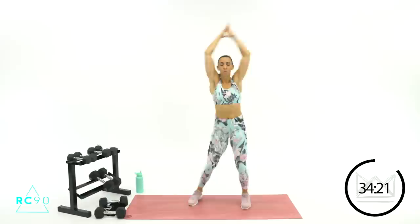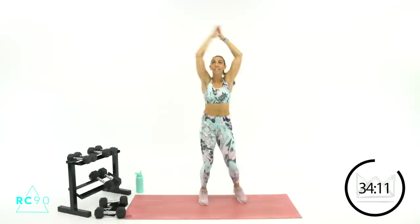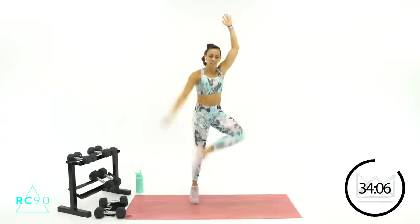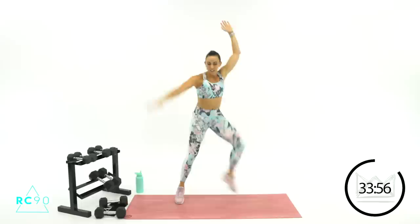Good. I want you to tap fingertips before you bring that other arm down. So you've got the urgency of getting that arm back up to meet your heel. Good job, let's go. Here you go, you can get a little lower and quicker if you want. 5, good, 3, 2, 1, rest. And we've got one more round.